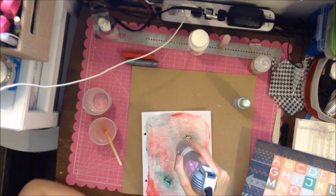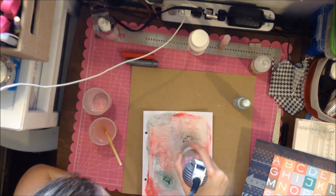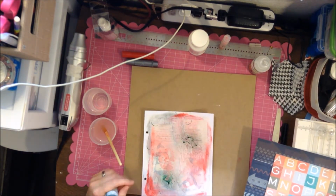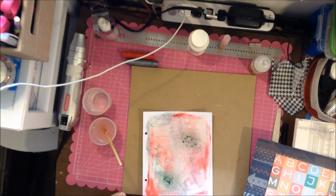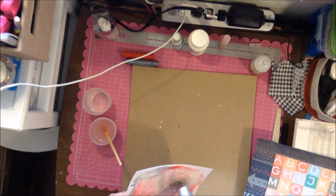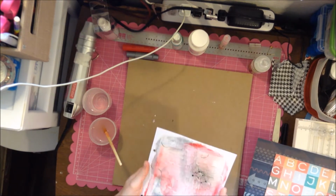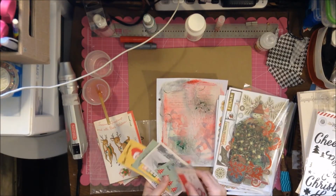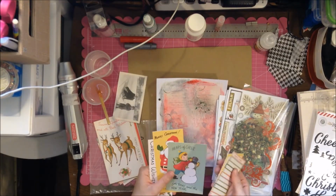And now I'm using some Mr. Huey's, Mr. Calco's. This is like a green type of color. On another page that I have done, I actually mixed a little bit of gesso with it, and it turned a little bit more teal. But now it looks a little bit more evergreen, and I like that. And I just heat zapped it again.